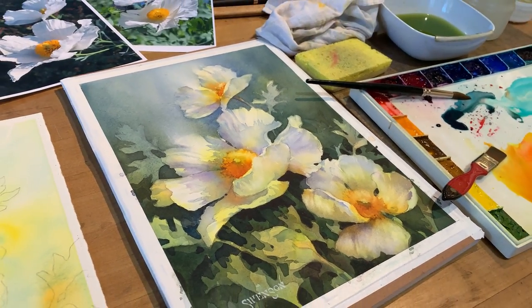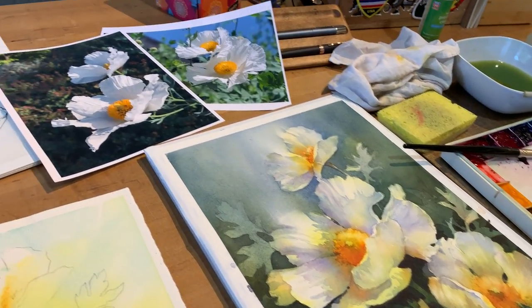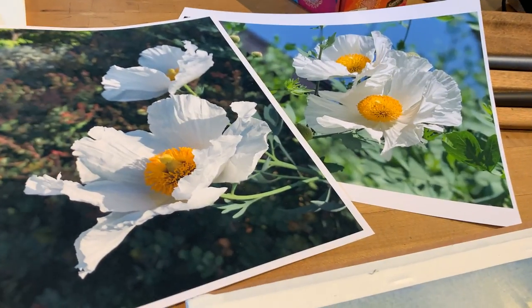It will be white flowers, but it will be a different arrangement than what you see here. So I don't want to repeat the same subject twice.